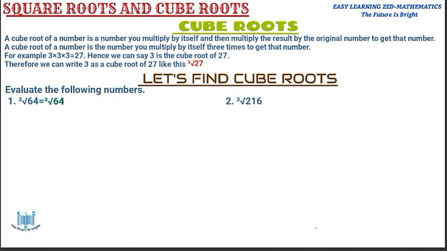Then I'm going to express 64 as a product of prime factors. The first question I ask myself is, what is the smallest prime factor that can go into 64? The smallest prime factor that can go into 64 is 2. So I'm going to write 2 down there. 2 can go into 64, and 2 is a prime factor.